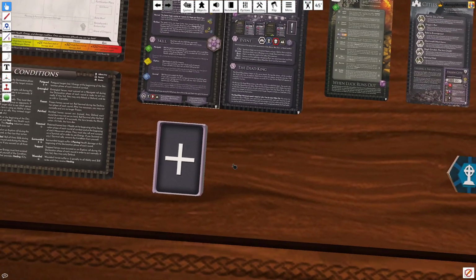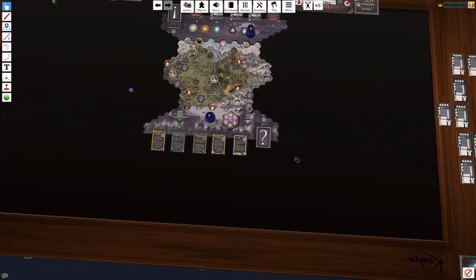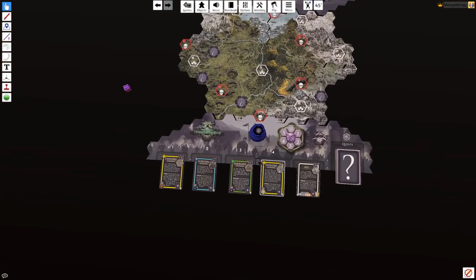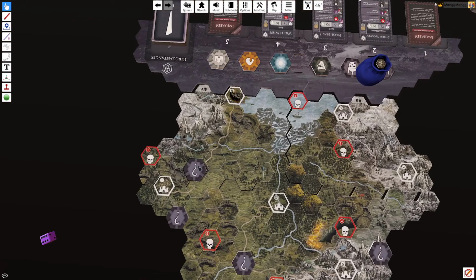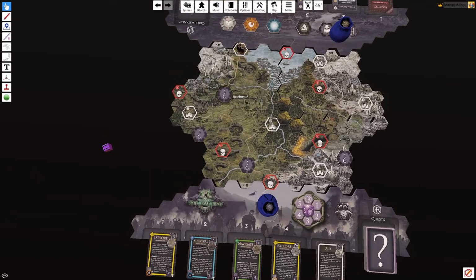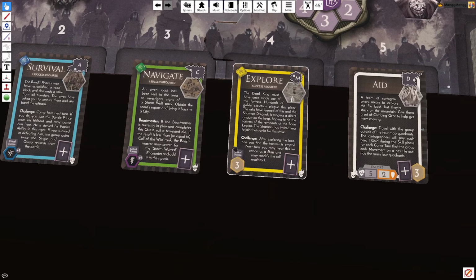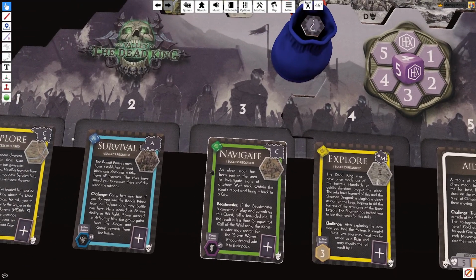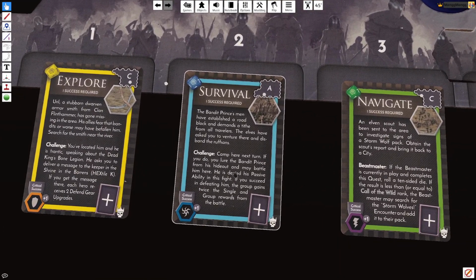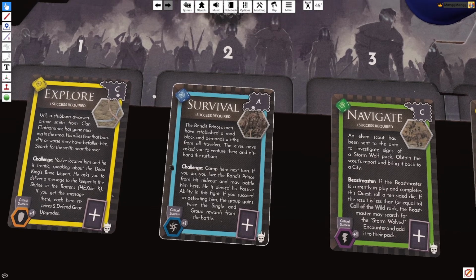Okay, so let's decide then at this point where we want to go. We want to complete a quest. Quests are important. There's a quest right here along the road. Let's look at that. It's in the Highlands. So that's this one. Yep. The bandit prince's men have established a roadblock and demand a tithe from all travelers. The elves have asked you to venture there and disband the ruffians.